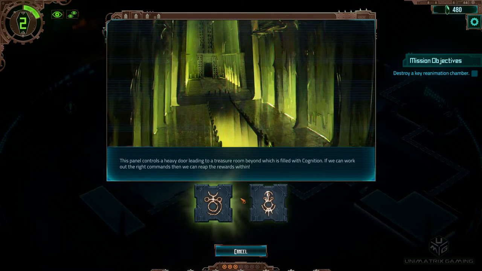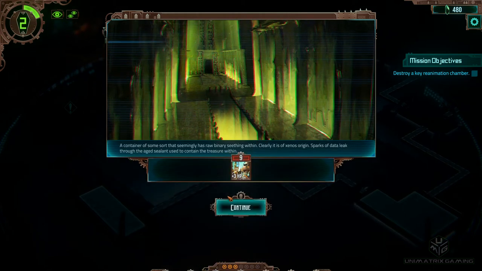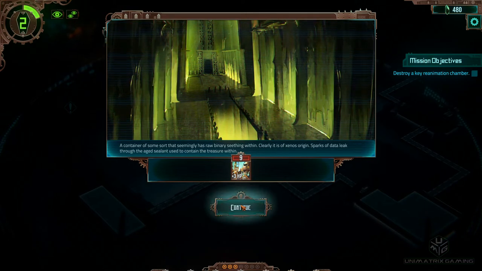This panel controls a heavy door leading to a treasure room beyond which is filled with cognition. Okay, work out the right commands. Let's try this one this time. Oh, well, we got some HP on a trooper that's not lost any HP yet.